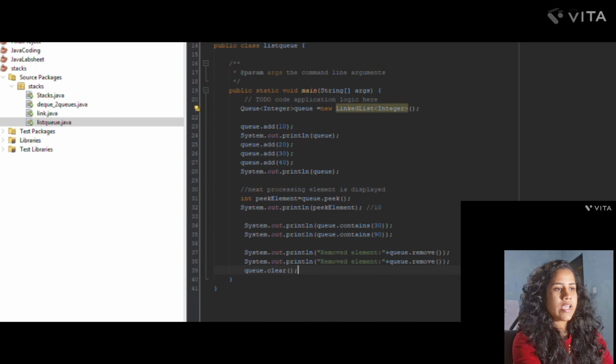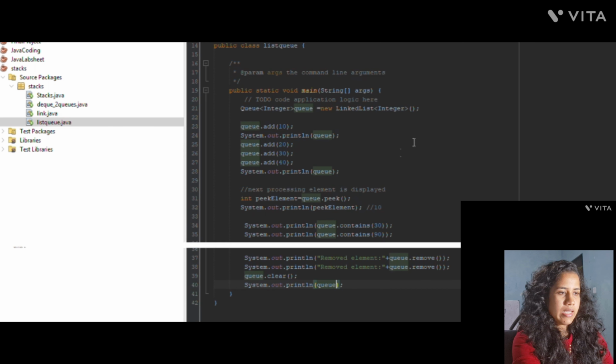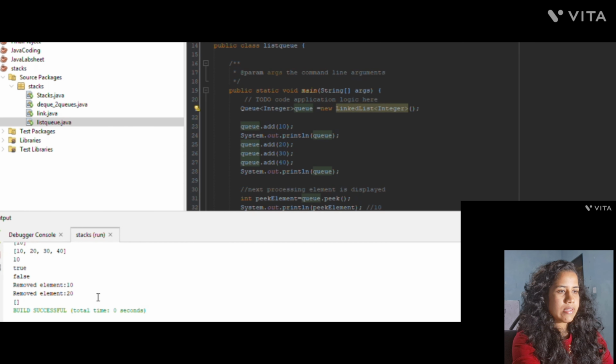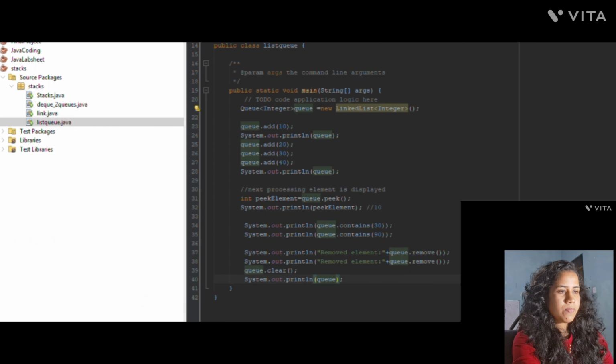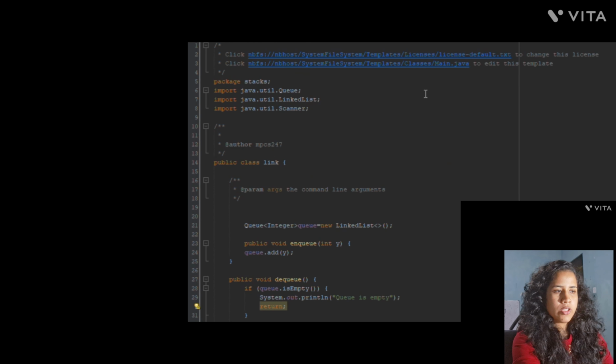The first one is the enqueue method, which means we are going to add elements, and the next one is dequeue, which means if the queue is not empty, we are going to remove elements. And the third one is for printing. And in the main function, we are going to create an object from the class and use it to perform the operations.